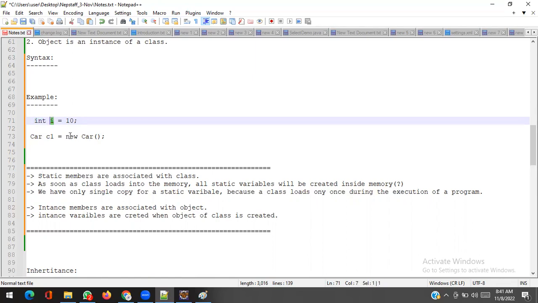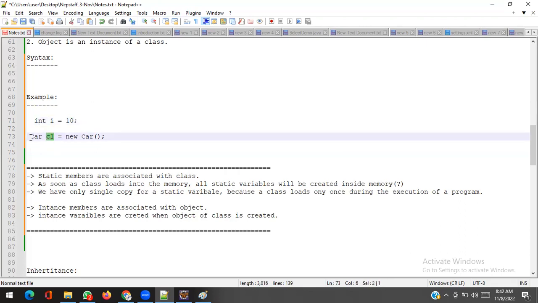What is i? Variable. What is this? Data type. Yes, so i is of type int. Int, not integer. Read what is written. I is a variable of type int, and it can contain integer values like 10. Values can be integer, whole numbers, but the data type is int in Java.